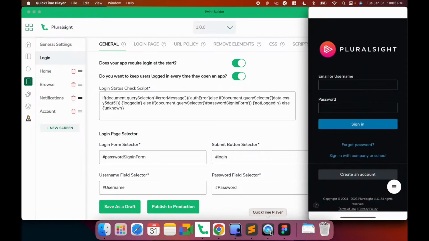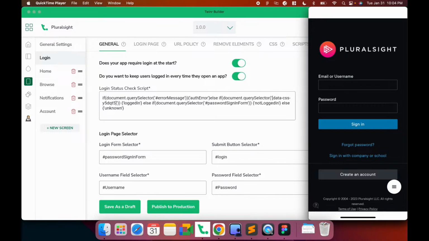Okay, so as you can see, now because my application requires a login, I do not see those bottom tabs anymore, because I'm currently not logged in. So basically I will need to log in first to the application, and then only I will be able to access the next part of the application.